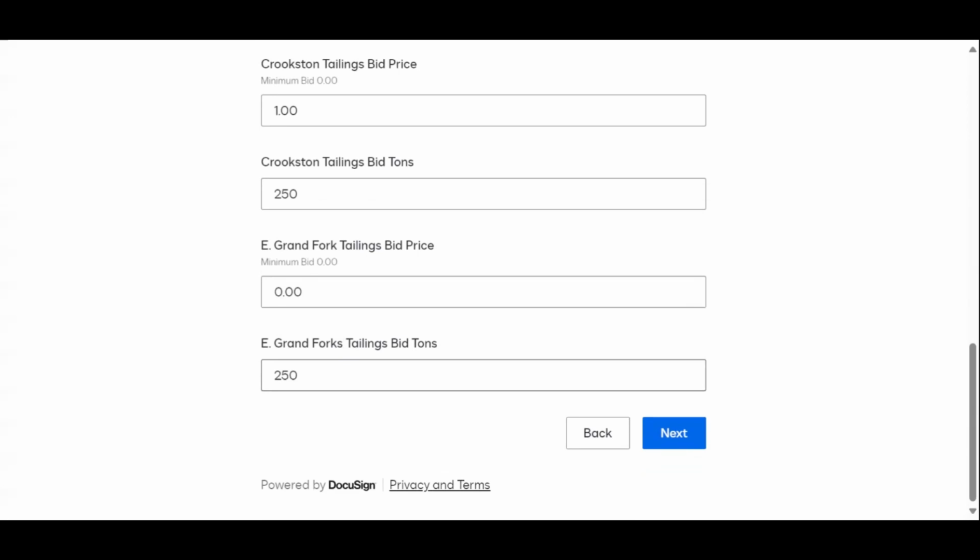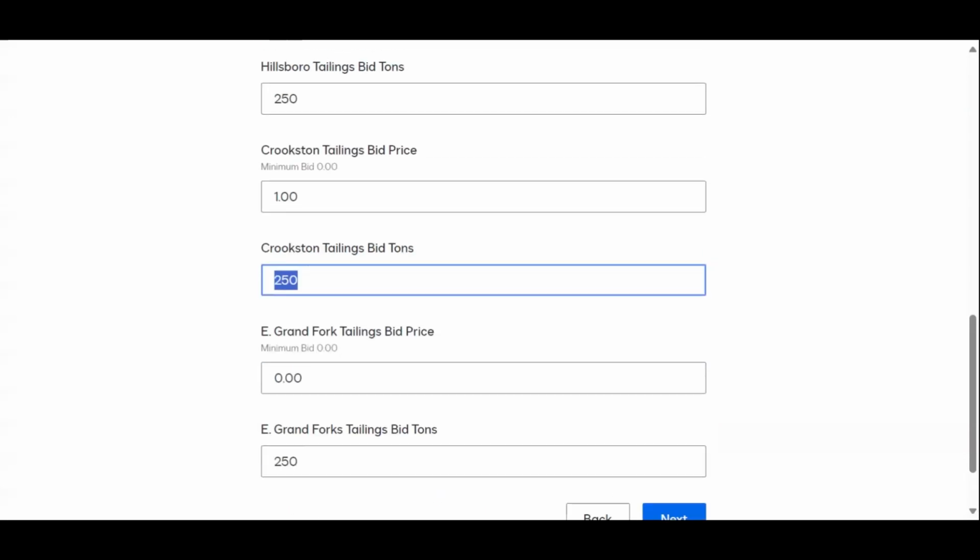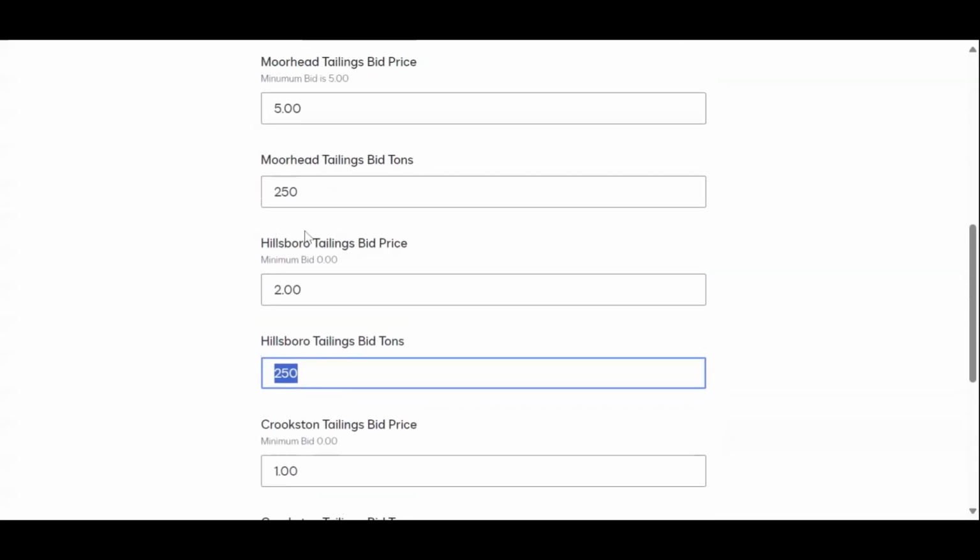That follows my ranking, but as you can see, my total tons at 250 each add up to 1,000 tons. That way, the American Crystal staff knows that you want 1,000 tons, but you want to have preferred status potentially and have those bids accepted at each one of these locations. And that'll help us out tremendously.